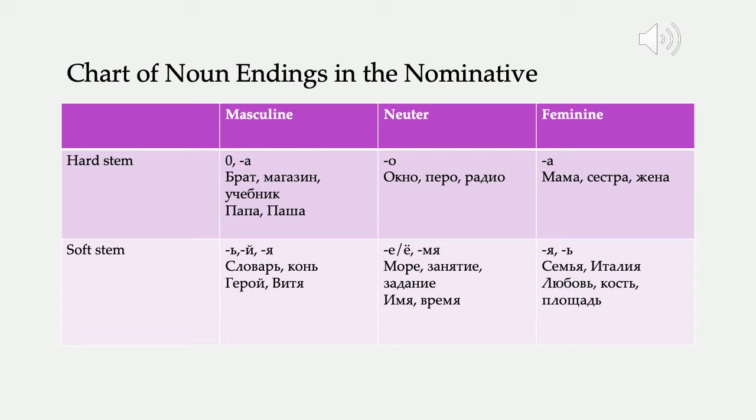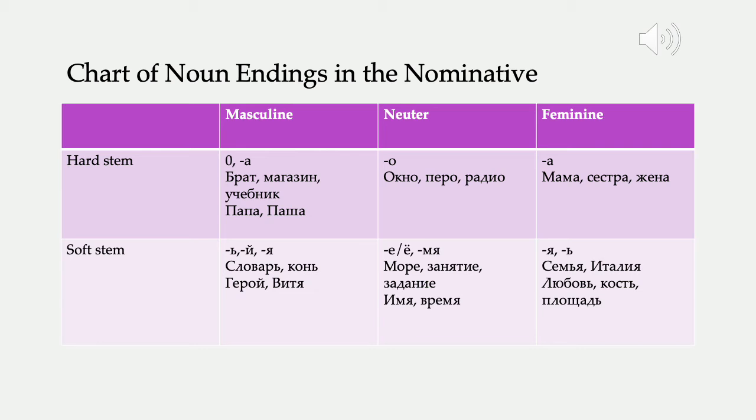Or let me back that up. Because we have hard and soft vowels, if you have a hard vowel, that shows that the preceding consonant is hard. And if you have a soft vowel, it shows that the preceding consonant is soft. But what matters for the stem is the hardness or softness of the last consonant in the word. And so we have hard stem. Hard stem nouns are normally more common than soft stem nouns. And then we're going to have masculine, neuter, and feminine nouns for both hard and soft stem nouns.